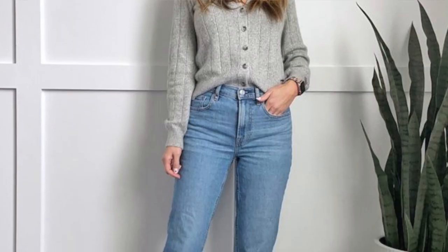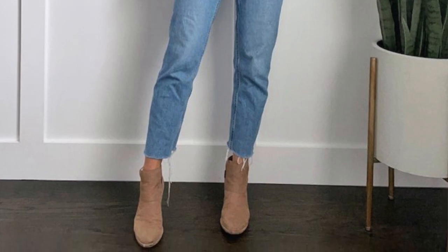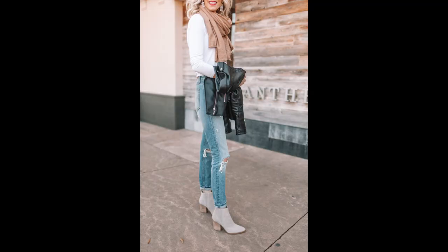Let's talk about straight leg jeans because they are a huge trend for fall 2021 and I am here for it. These are so easy to wear with ankle boots. What's great about straight leg jeans is that they're not too skinny yet not too wide leg, so you really can wear them as is. I'm loving a relaxed straight leg jean look where they hit around the ankles — you can do this with a short shaft or medium shaft booty, just showing a little bit of skin between the jean and the boot. You can also just do a simple roll-up: a thin single cuff tends to look a little dressier, while a big thick cuff is more casual.